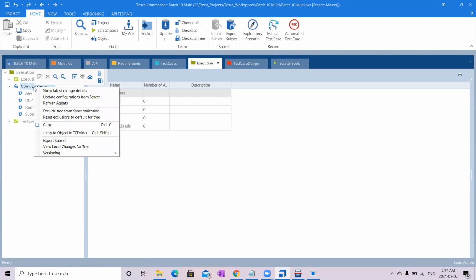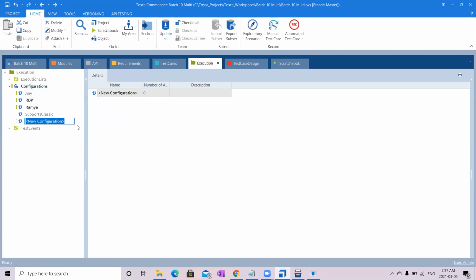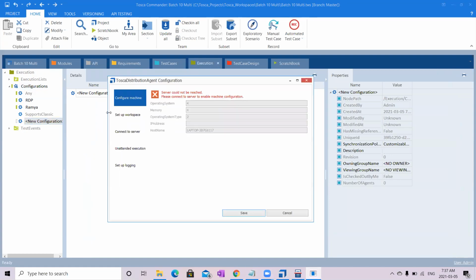After that you should just check it out. Right click and create one new configuration, and for creating the new configuration, in the properties you should give the same details. Usually you will get the same details that you get in the options present here. The same options will come up when you are actually connected to the server, and only then will the synchronization happen. So then you can select the same details.